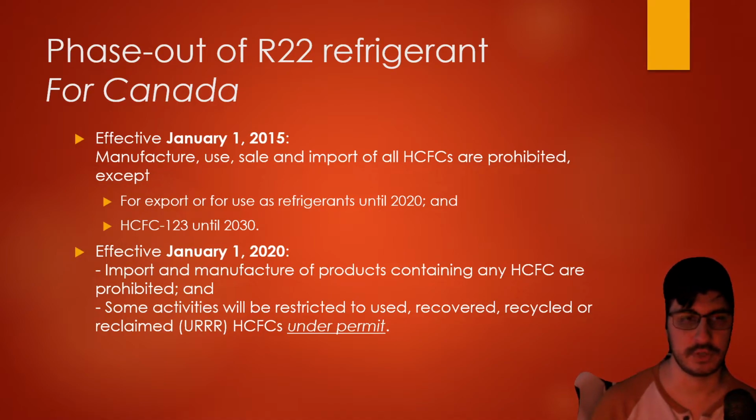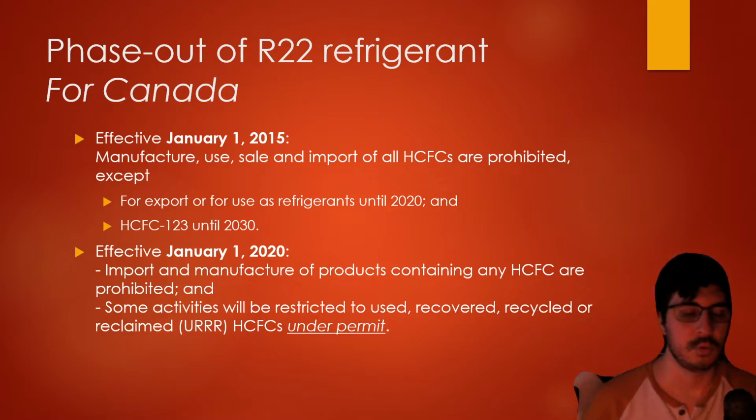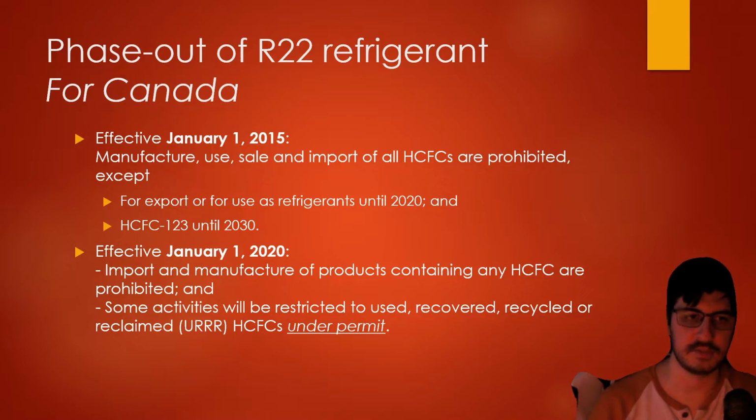HCFC 123 is used as a refrigerant and for the manufacture of a fire suppression agent used in handheld extinguishers. It's used in air chillers and industrial process refrigeration. When appliances are retired or replaced, it is important that this HCFC 123 is recovered. Leak rates are low for these appliances that use them, and since it can no longer be imported, it can be reclaimed and used in fire suppression and refrigeration and AC equipment that was manufactured before January 1st, 2020.